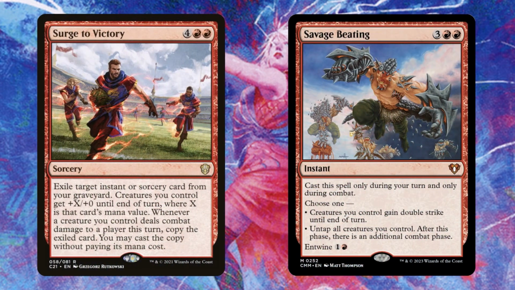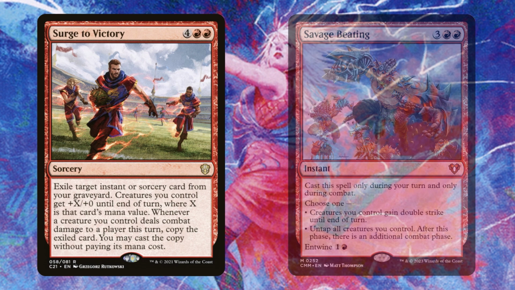We also have a way to generate infinite combat steps in this budget brew. We're playing Surge to Victory and Savage Beating. Now, by themselves, these cards can end the game alone, but when you combine them, they will net you infinite combat steps. We just have to make sure we discard Savage Beating or cast it the previous turn, and then we exile it with Surge to Victory. Now, as long as we can connect with our creatures that already have evasion, we're going to get infinite combat steps and kill the entire table.